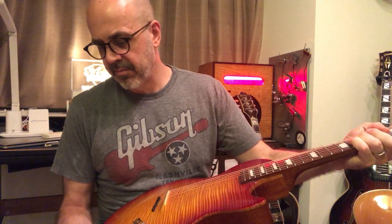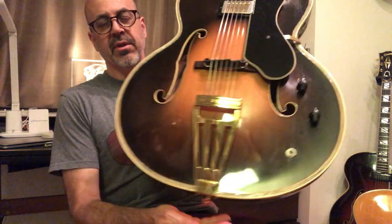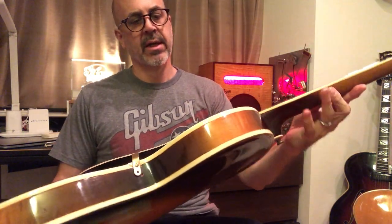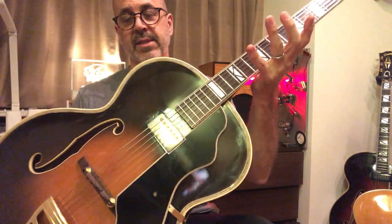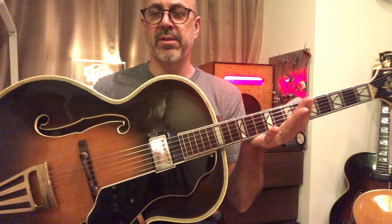So let me sample now resident number two from the island — it's the Cyclops Eddie, or Cyclops Epi. I showed this the other day: the heavily modified 1937 Epiphone Emperor. It took a little bit of heat for it, although I wasn't responsible for it. But you always get those guys out there: 'What you doing cutting up that archtop, boy?' But as I said, it wasn't me. But since it's been done, I thought I'd do my best to love it, appreciate it, kind of treat it well.